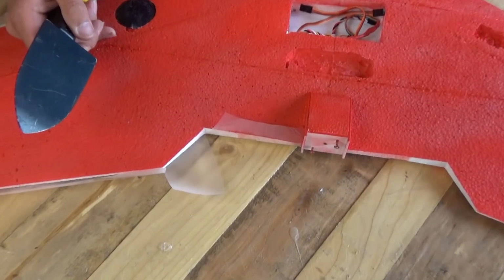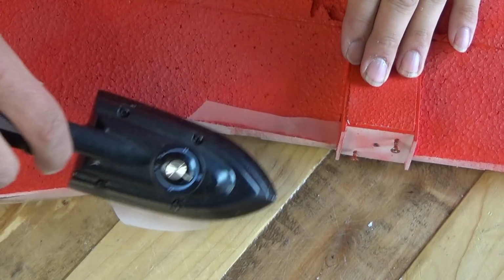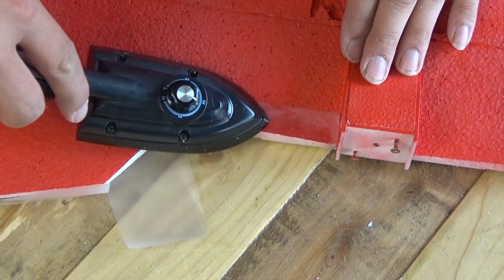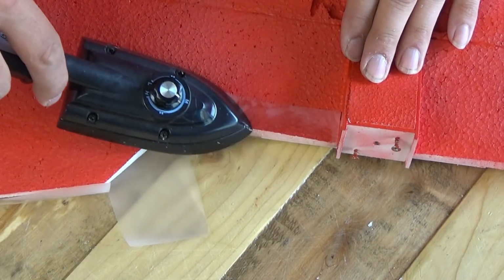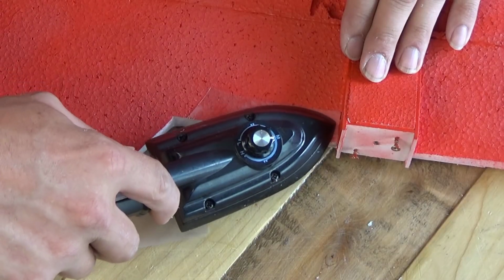Again, let me zoom in. There you go. So you'll see that I've put some heat on the back. Okay, now I'm going to use the iron just to bend it over onto the top. Okay, I'm being careful not to put the iron on the red paint itself, but it is starting to stick down.